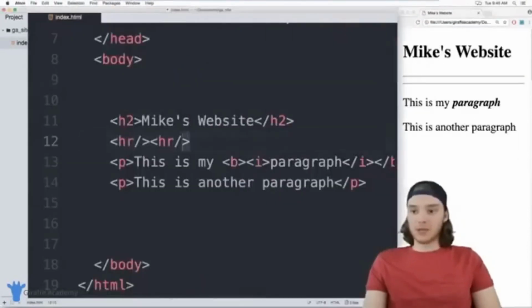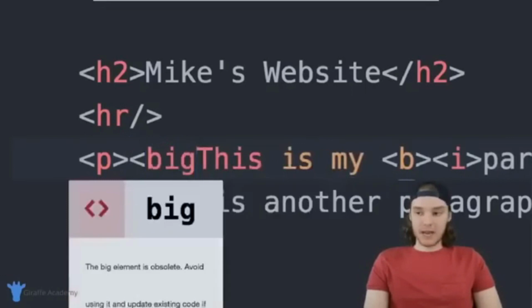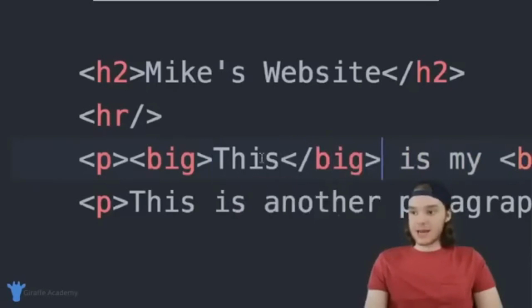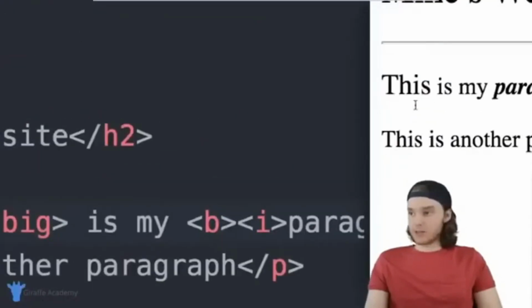There are also a couple of other tags that we can use to control the size of our text. Down here in this paragraph, let's say we wanted to make one of these words bigger, for example this one right here. We can use 2 tags called big and small, and they'll make our text a little bit bigger or smaller. So I can do the big tag here, and I'll do the ending tag. This works just like all those other tags, where anything that goes inside of this big tag is going to get bigger. Now, when I refresh my page, it gets a little bit bigger, and you can see that it did.